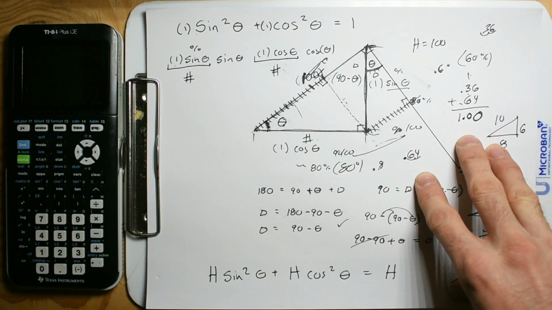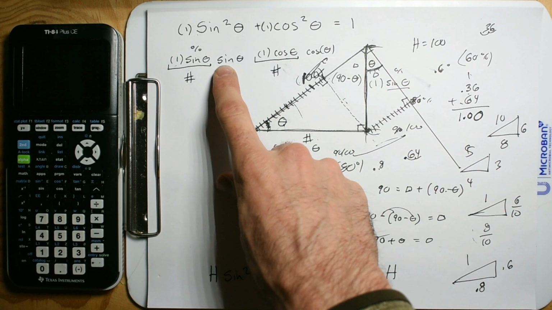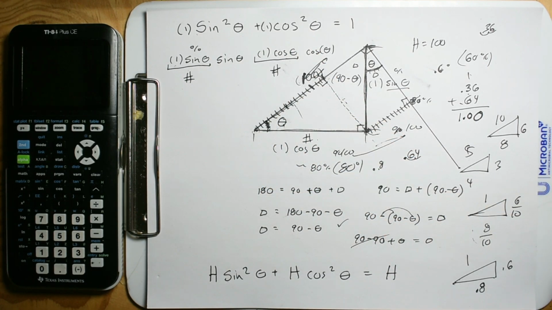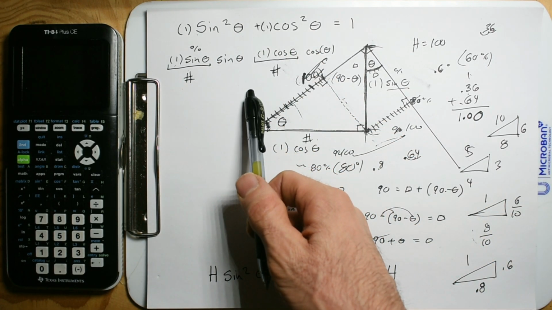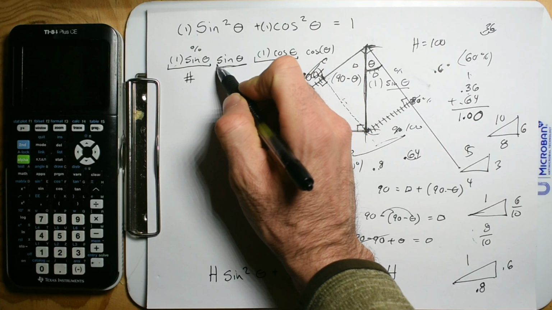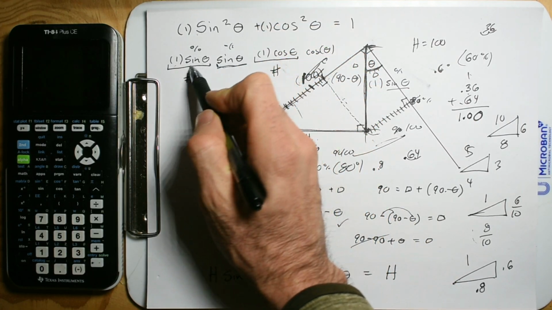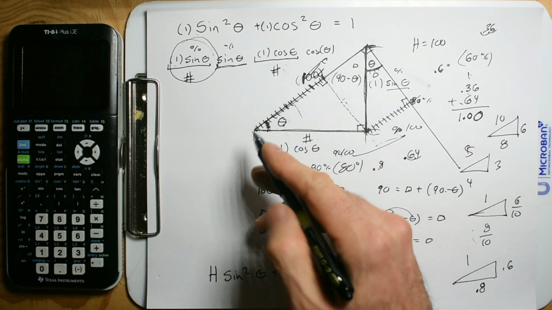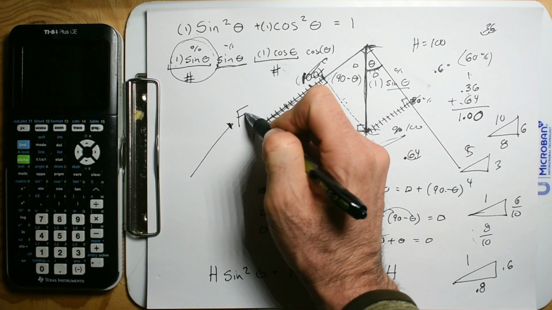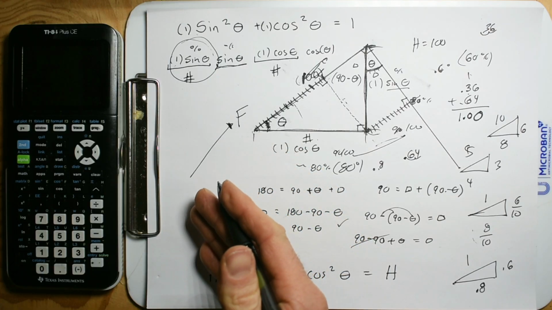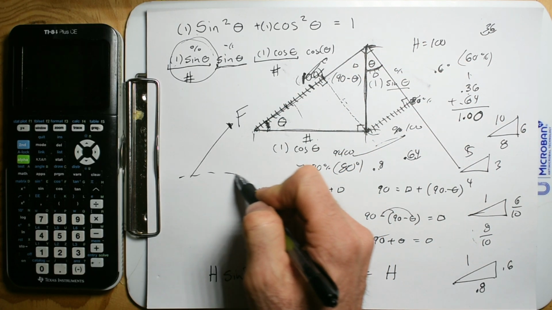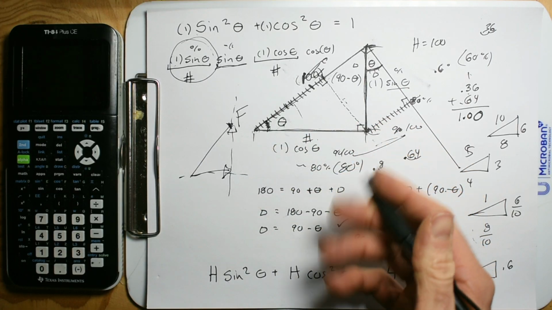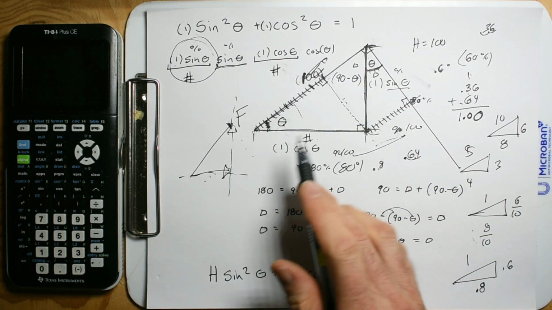So, a lot of the equations, you'll just see a sine, you'll see a cosine. Sometimes you'll see a sine squared, a cosine squared. And this is just a visual where if you see a sine in an equation, you just know that's a percentage of whatever number came before it. You can treat that number as your hypotenuse. In a lot of physics problems, if you have a force vector, that is going to be your hypotenuse. Then you're going to maybe want to break it down into x, y coordinates. So those are going to be your components of it.